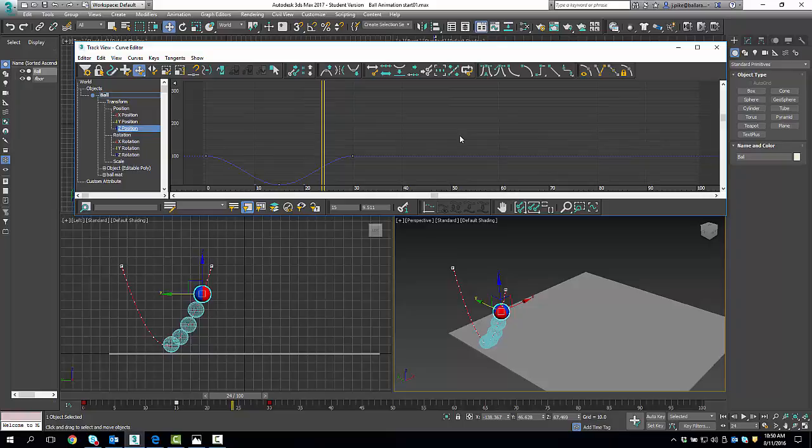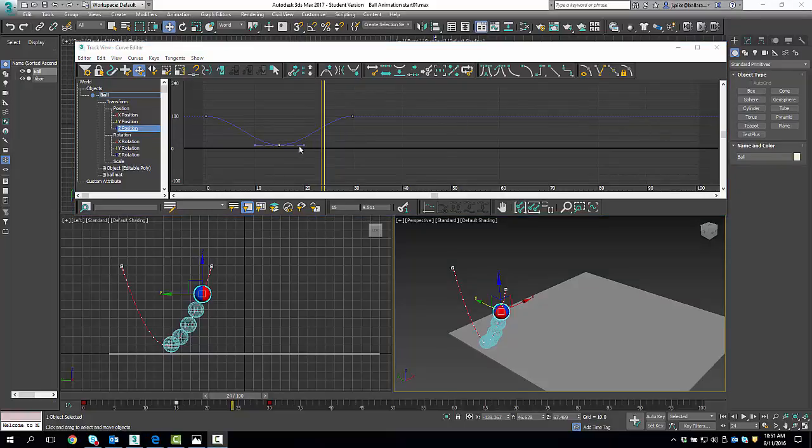Now we're going to change the bounce. So we need to select the key here. You can simply click on it to select it, or do a box selection around it. I'll bring it into view a bit for us. So we now have this key selected.